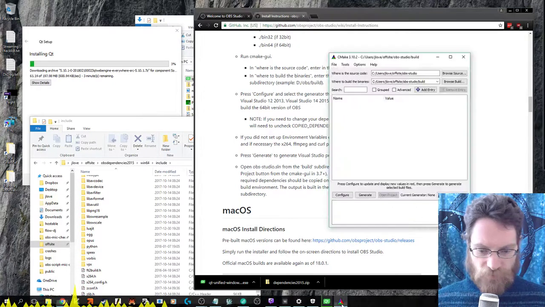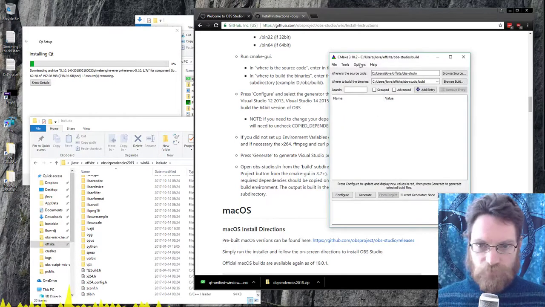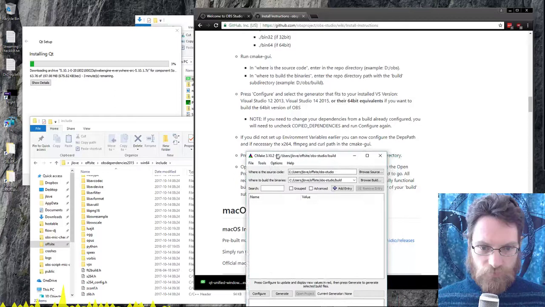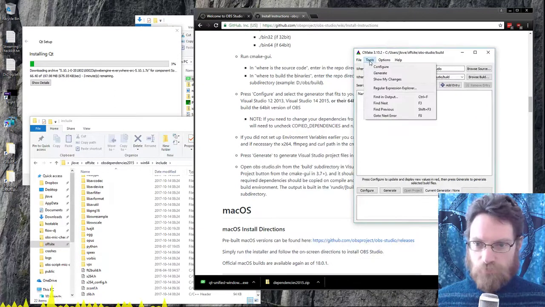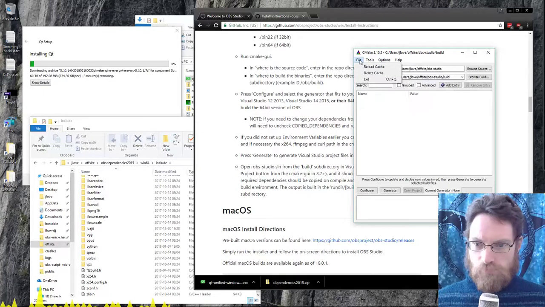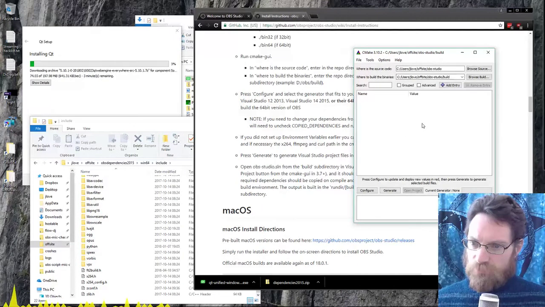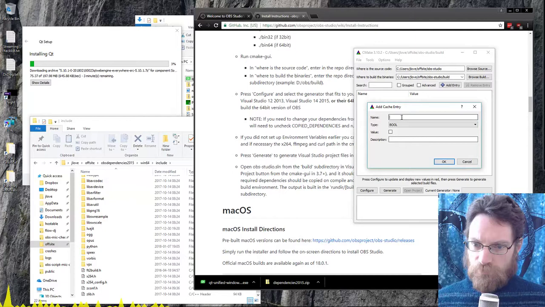Now we can see if this is properly picking up CMake GUI. Is this the environment variable section? Type cache entry.